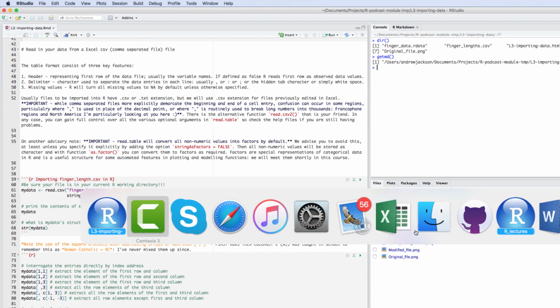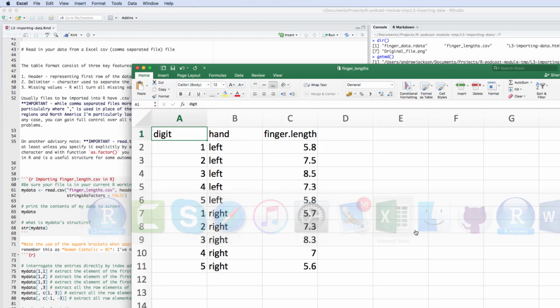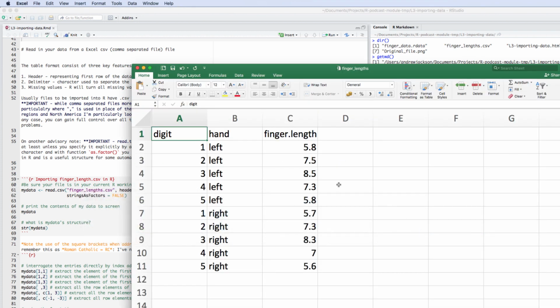So I've done that and I've put it into this Excel file, and the Excel file looks like this. I could probably spend an entire lecture talking about how to structure data and how you should best set up your data sets, but by and large it's reasonably simple. The best way to do it is to set it up so that in the top row you've got the names of your columns, so the names of each of the collections of data, the vectors of data underneath it.